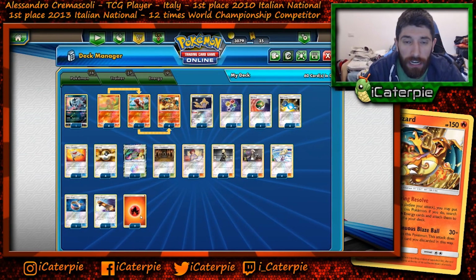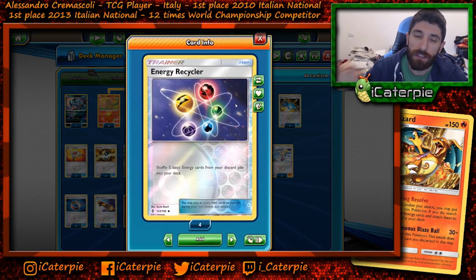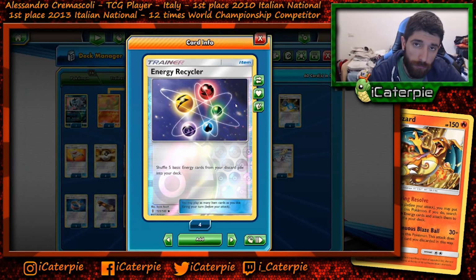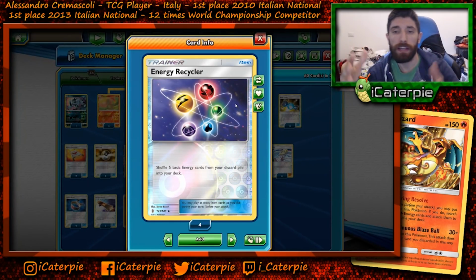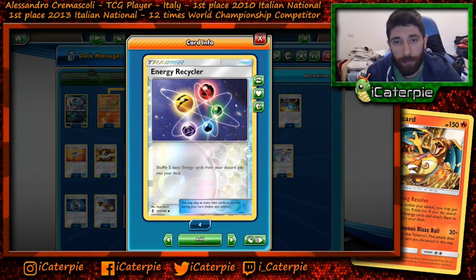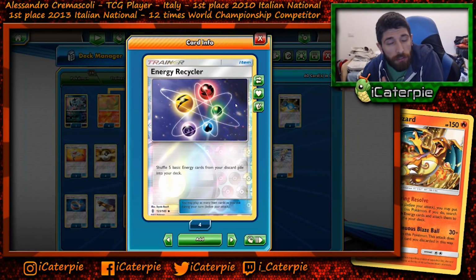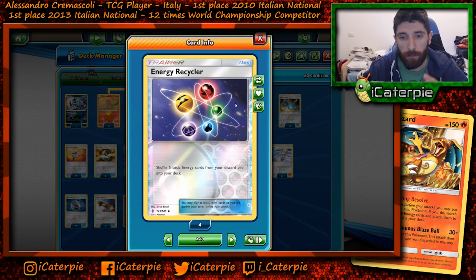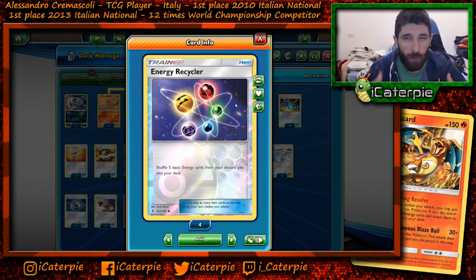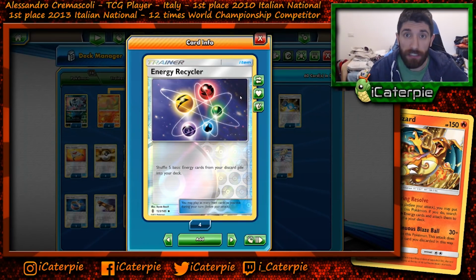9 fire energy. I play very few energy. Why? Because I prefer to put in 2 Energy Recycler: shuffle 5 energy cards from my discard pile to my deck. So if you play 2 Energy Recycler, you don't need a lot of basic energy. I prefer to play fewer energy cards and more trainer cards, because in this way the deck will be quicker, easier. It's not so heavy like when you play 15 energy cards.